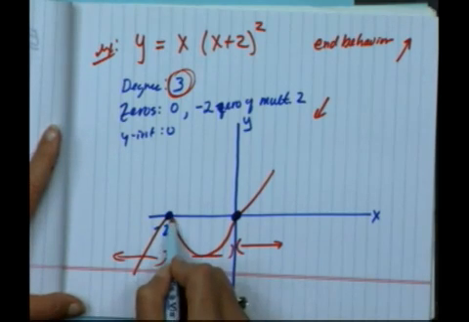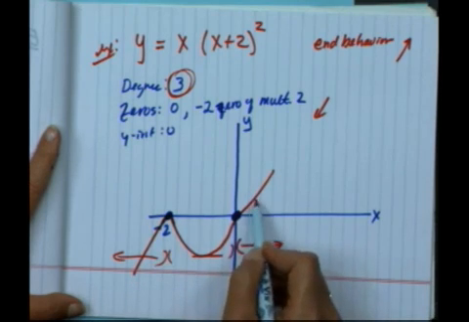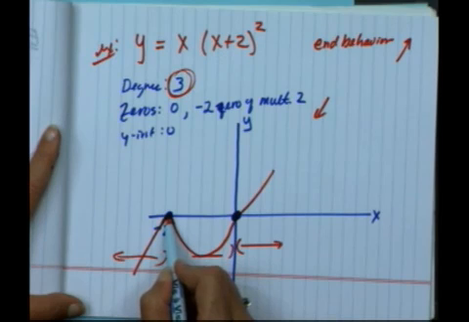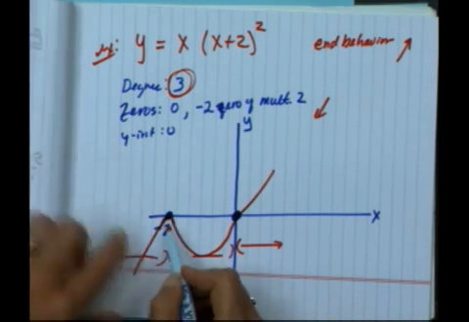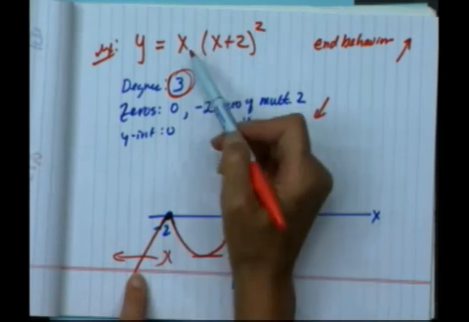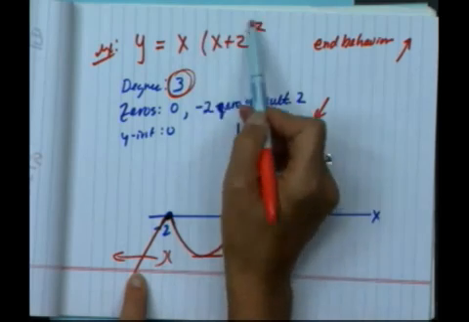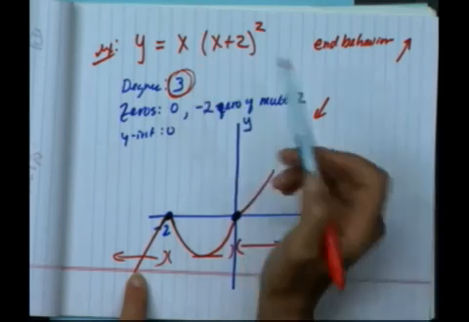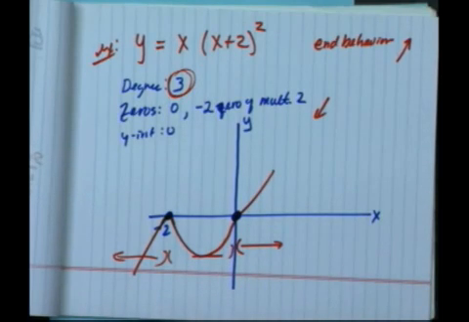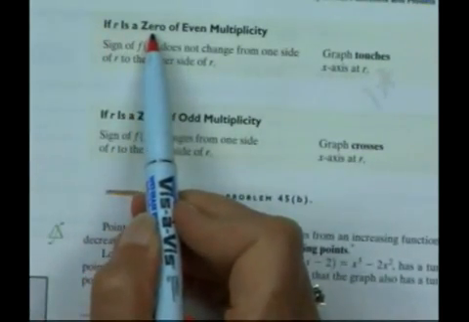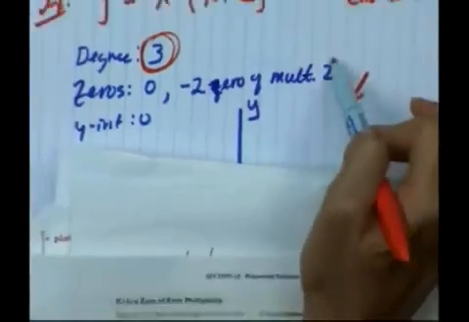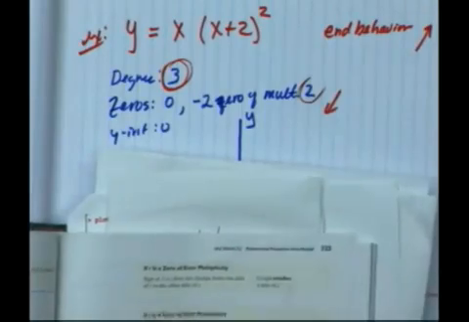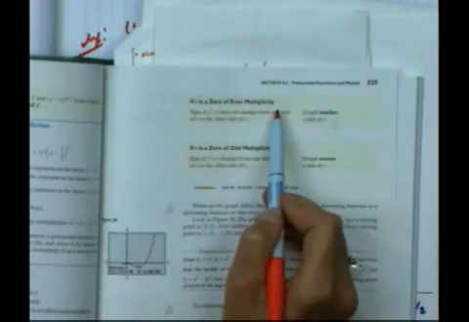Uh-oh, look at here. This one crossed the x-axis. This one looks like a turning point. All right, but let's just double check to the left of -2. If you put a -10 in here, you'd have a negative times a positive, which is negative. All right, let's go back to this little definition in your book or whatever it is on page 325. If R is a 0 of even multiplicity, okay, notice that -2 is an even multiplicity. -2 in our example was an even multiplicity.